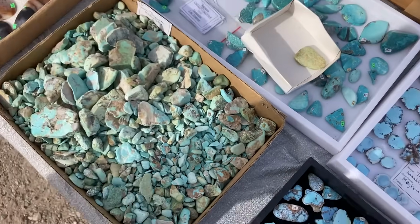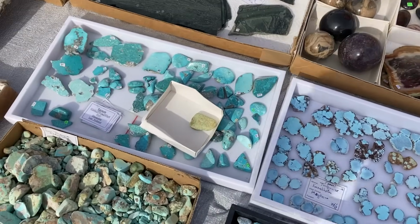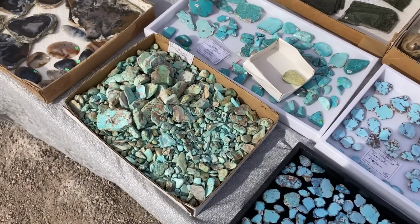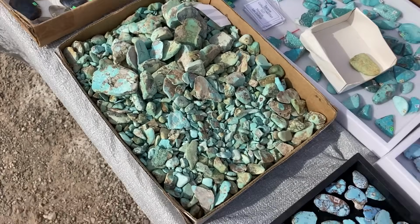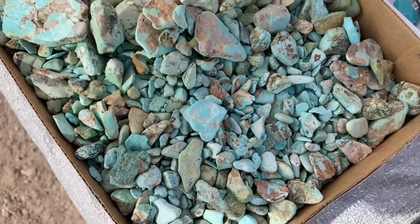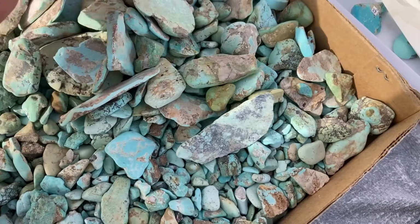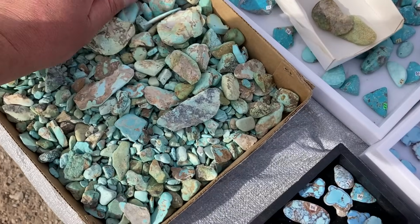I've been telling all the Russian gentlemen, bring more rough. Americans want rough, especially the gold hills. If you can get it for under 3,000 a kilo, it will sell. But it's probably locked into that price pretty good. But this stuff is really good. Might as well, it's so cheap. You don't have spray? No.